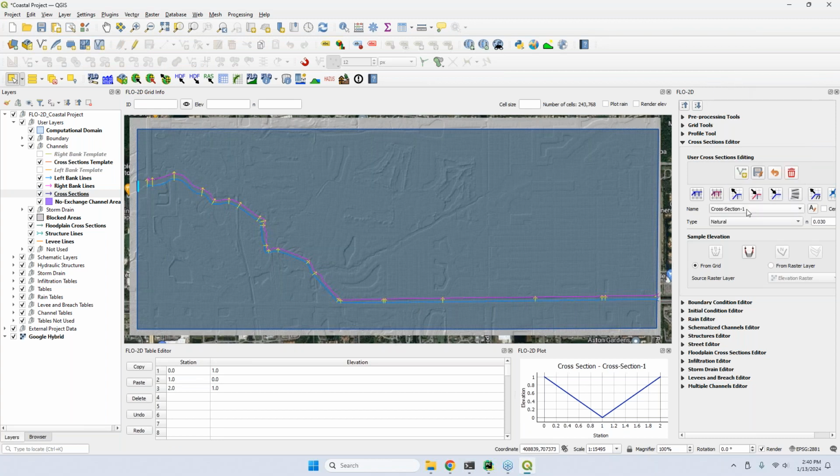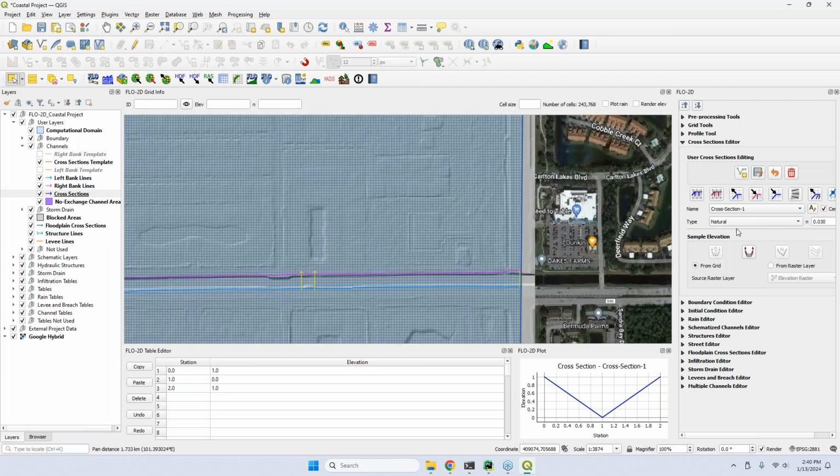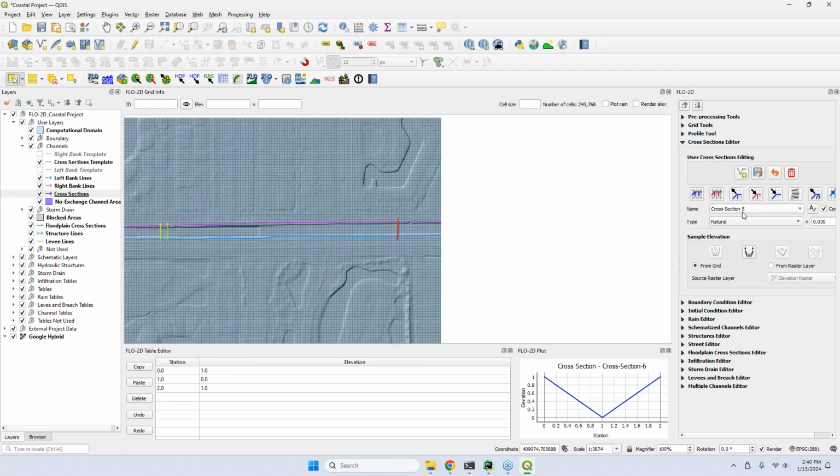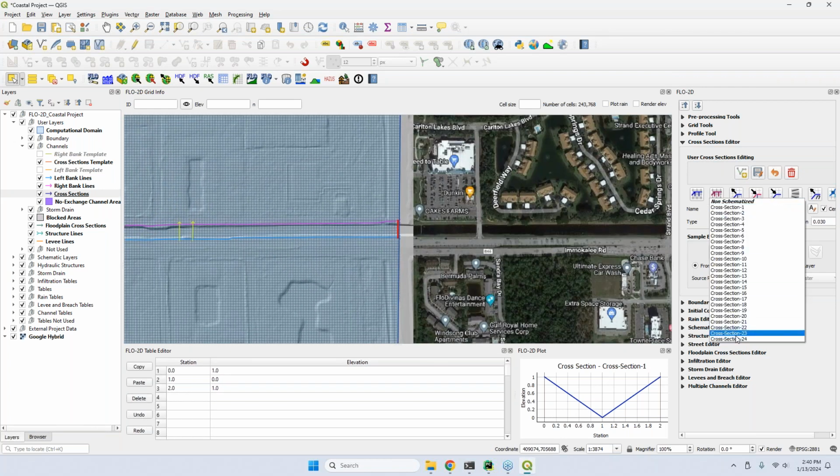Now what I have is an individual cross section for each of those cross sections that I pasted in, 24 cross sections. Each of the cross sections has some placeholder data so that their tables are activated. So we have 24 cross sections and 24 tables right now.